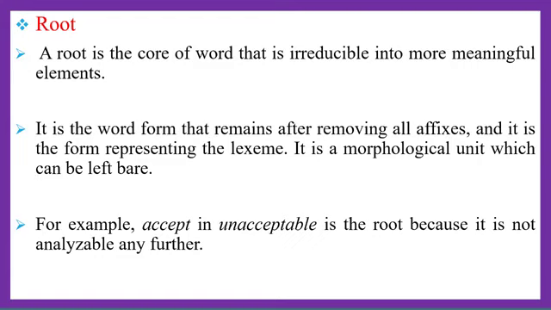So for example, accept. We have the word accept in unacceptable. Accept in unacceptable is the root. Why? Because it is not analyzable any further. You cannot break down accept into more meaningful elements. That's all you can get from unacceptable. You can remove able, you can remove un, but you cannot split accept any further. So that's the root.